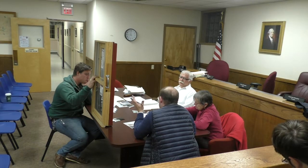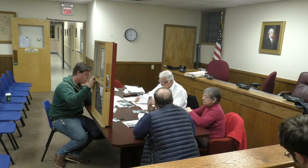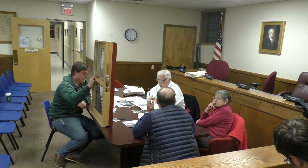I really don't have that much of a problem with it. I don't know why they would have given you a red sample, but I'm overlooking that for now. Yeah. I was surprised that we got a full-size sample. I think that to have all of the windows on the building replaced and unified is a net gain for the property owner and for the district. So I'm willing to compromise on the profile of this tracking system. The truth is, no new window with storms or screens is going to have the profile of an original wood window.